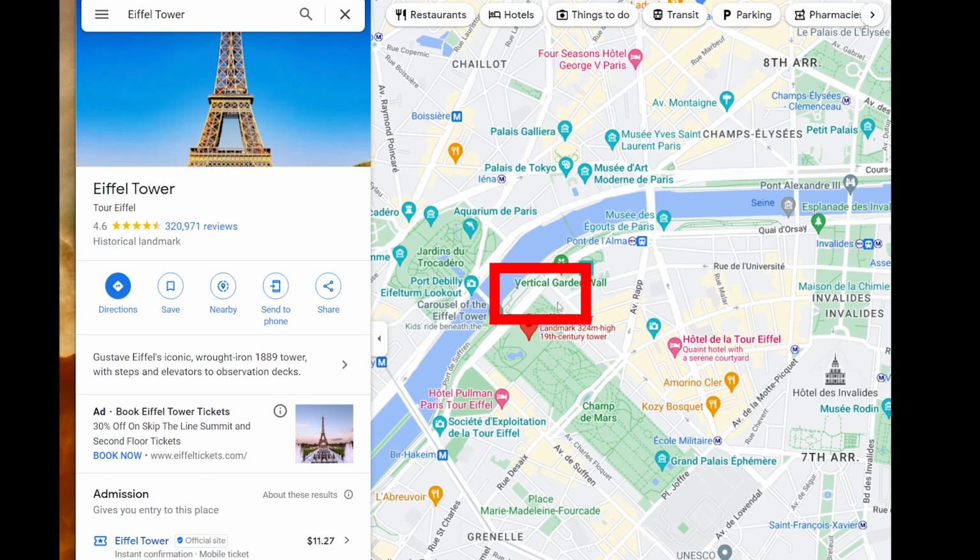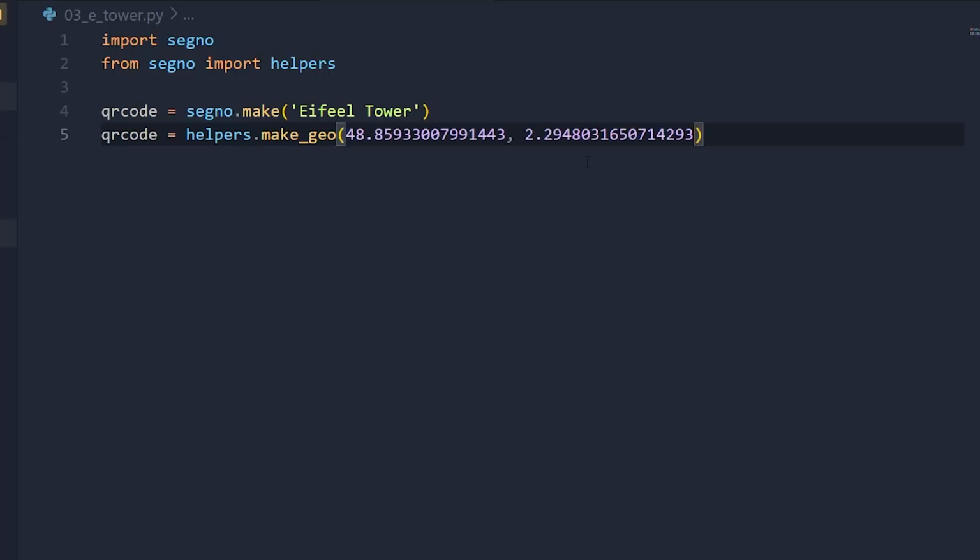One really quick note here is that when I went to copy the latitude and longitude of the Eiffel Tower, I did not actually copy the correct one. Instead, I got the latitude and longitude of a location near the Eiffel Tower. And then we'll go into here and paste it right in. So now we have the latitude and longitude of the Eiffel Tower. And so then we'll save the whole thing.